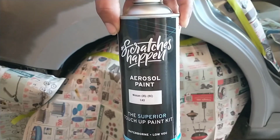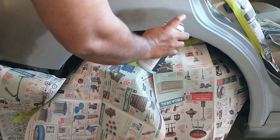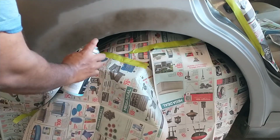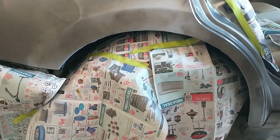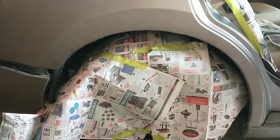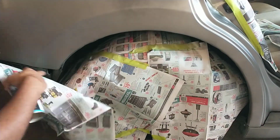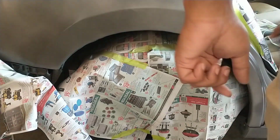With the surface dry, it's now time to apply the base coat. Spray the base coat in smooth, even strokes, ensuring that you're only applying a thin coat with each spray. You want to keep moving, and you do not want to get too much paint on the surface as it will start to run. Once the base coat dries in about 30 minutes, it's now time to apply a second coat of base coat. Again, do the same thing you did before, ensuring that there are no drips.